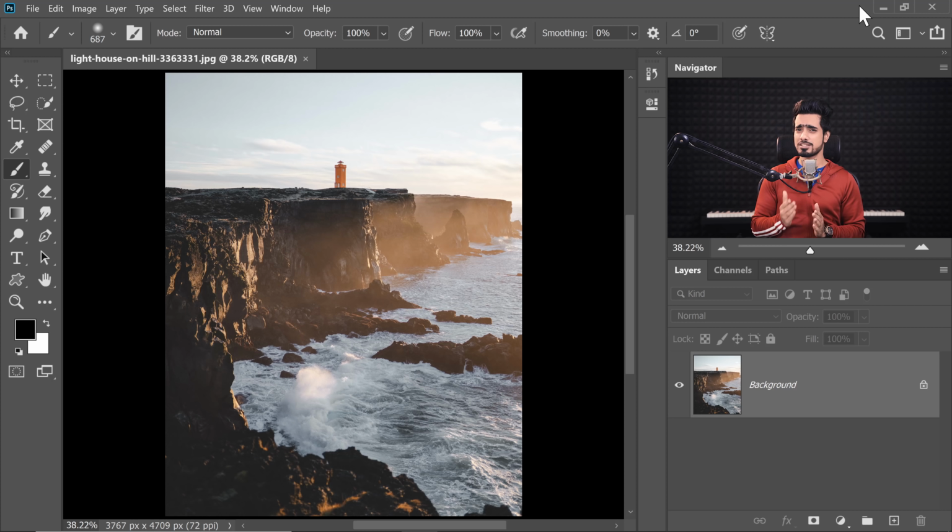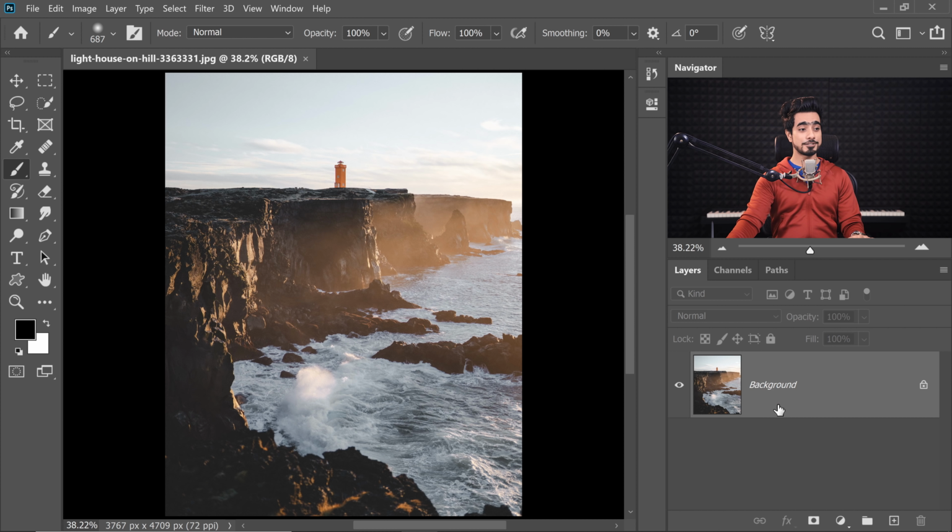Keep in mind, Luminar can be used both as a standalone version and also as a plugin for Photoshop and Lightroom. For our convenience, we're going to use it as a Photoshop plugin. So let's start with a simple image which does not require advanced sky masking and selections. Let's take a look at this. This is a beautiful lighthouse image, but we want something dramatic.